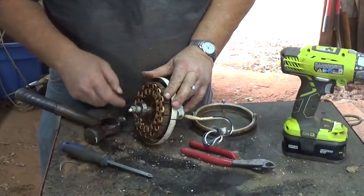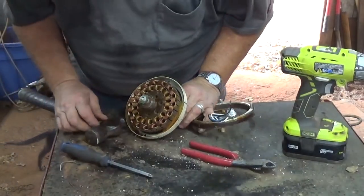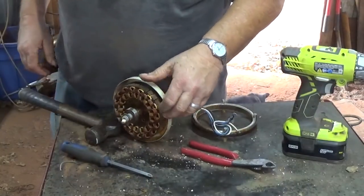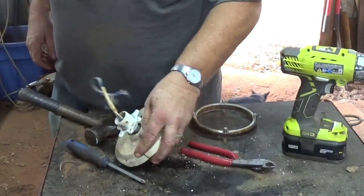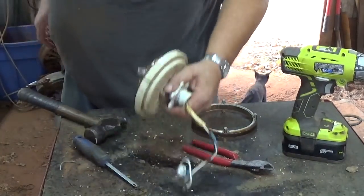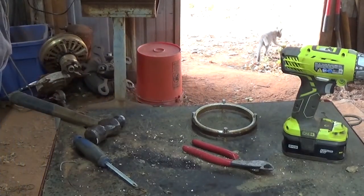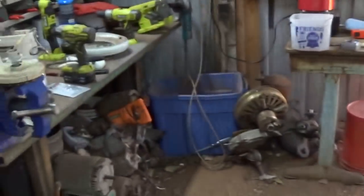If I didn't have the bearing here, I could probably knock that right on out of there. It's pretty rusted up. Yeah, let's see. It's got to come out. So I'm going to put this over here in the vise. My helping hand. Okay, get on the other side of the camera.